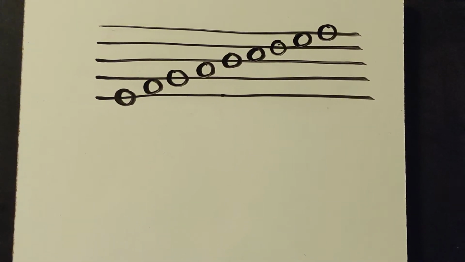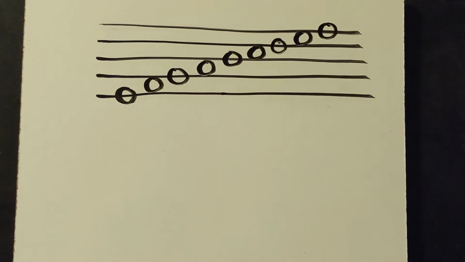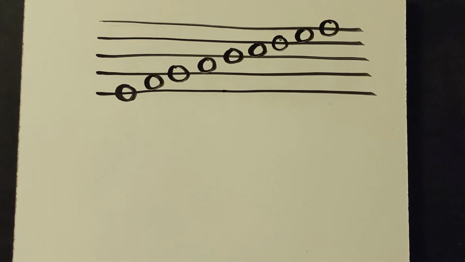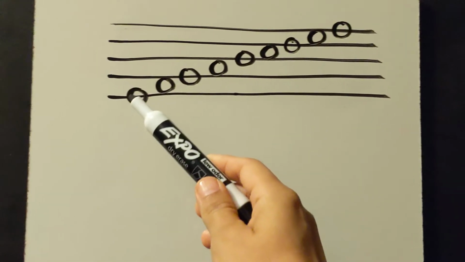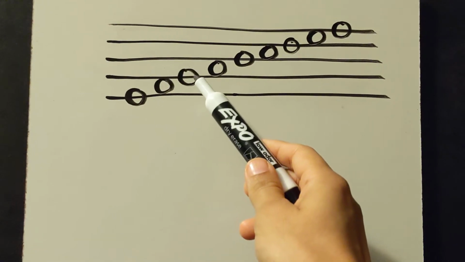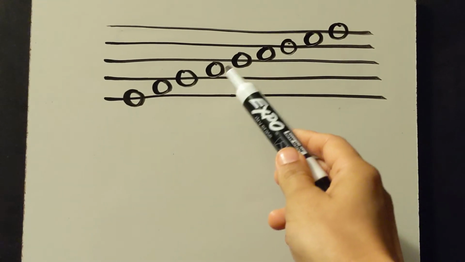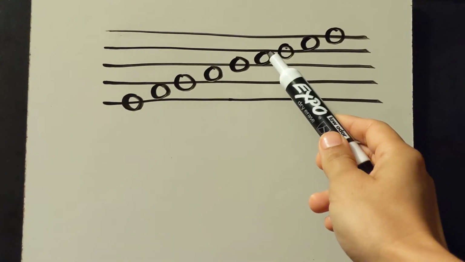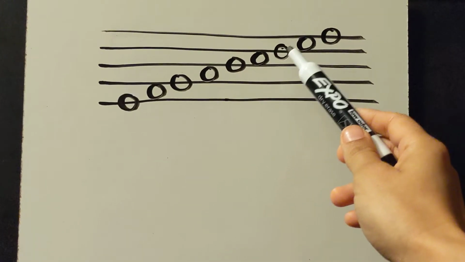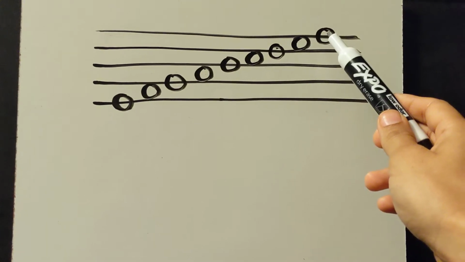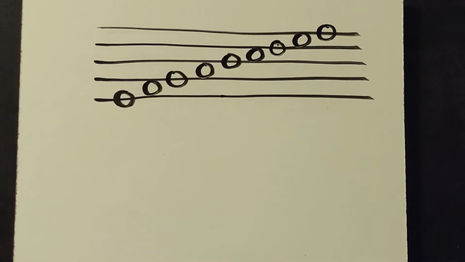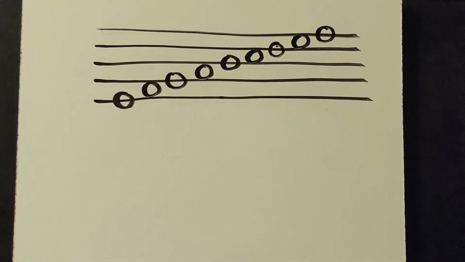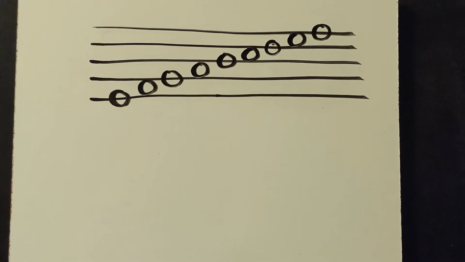So we are going to talk today about all the lines and spaces of our musical staff. Now here I have drawn the staff, the 5 lines and 4 spaces, with 1 note on each line and each space. So line 1, space 1, line 2, space 2, line 3, space 3, line 4, space 4, and line 5. If at this time you want to pause the video to draw this yourself, that would be fine, because I need you to follow along and name and label all these notes.